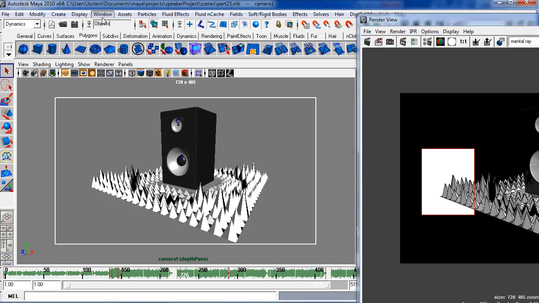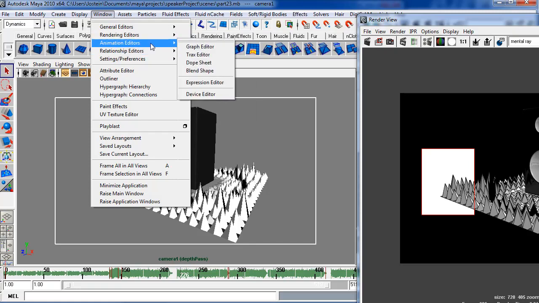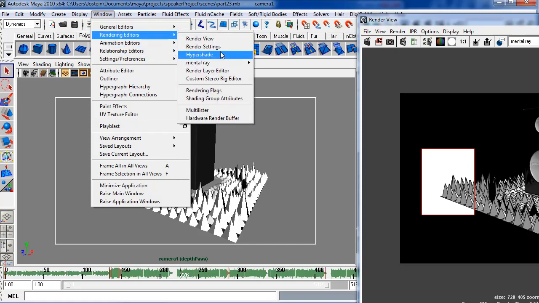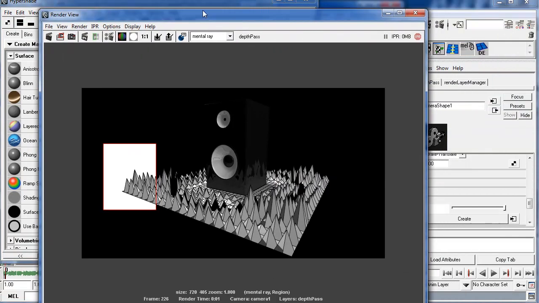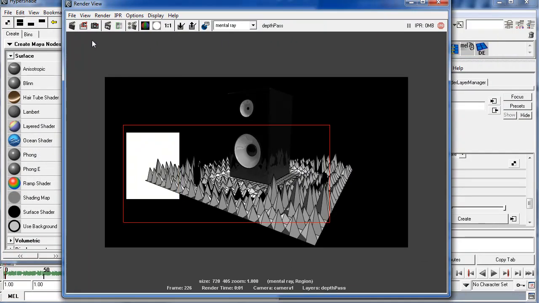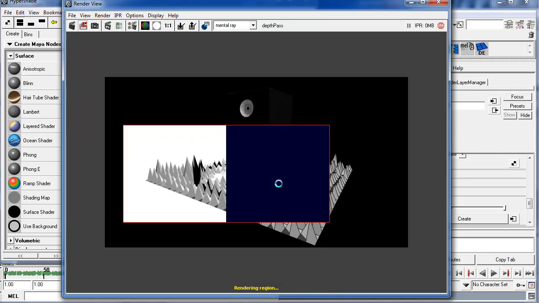So let's see, Windows. I just think this is a bit too gray. Some of the colors there, I want it to be really white, like this. Like the floor and the parts of the speaker. I really would like that to be whiter than it is right now.